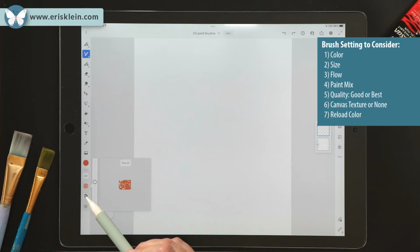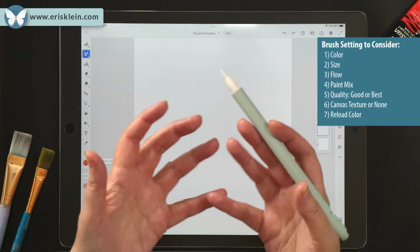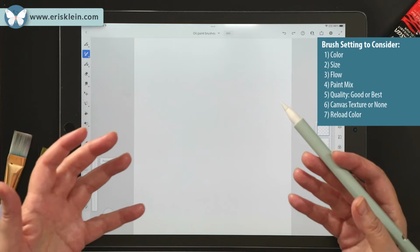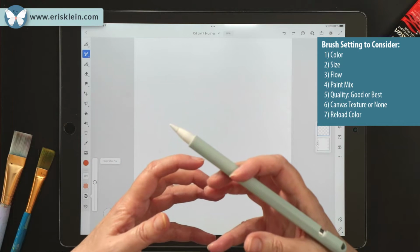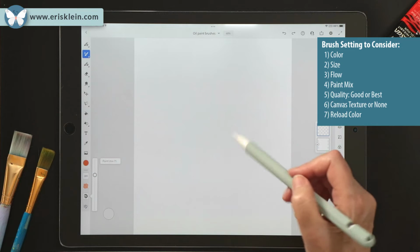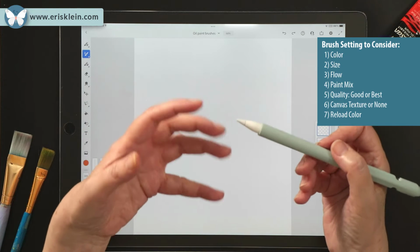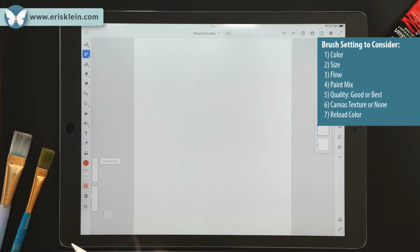Then the other option that is given to you, this little spiral down here, is the paint mix. This is how your paint is going to mix with other paints. Now, if you've ever worked with oils or even acrylics, you understand that it's sort of a thick-bodied paint, and the colors will intermingle. So this is going to show how much they intermingle together, not just on the canvas, but also on your brush, because that's more natural. Let's take a look at how that works. Okay, so I'll just put it somewhere in the middle for now.